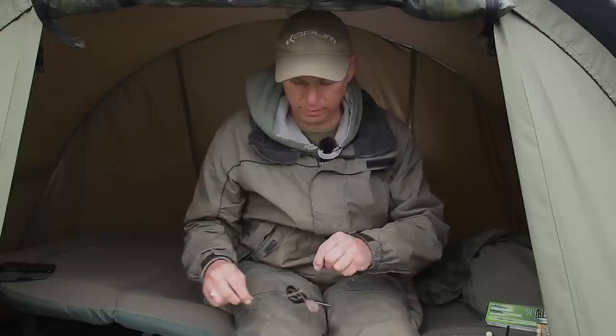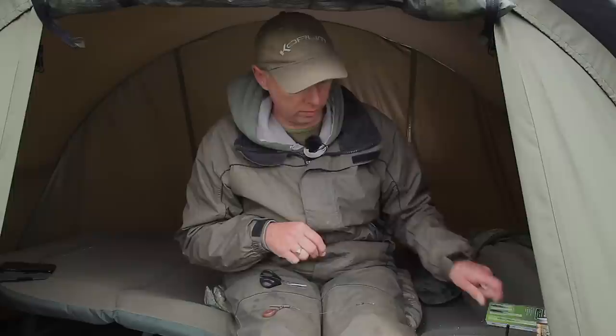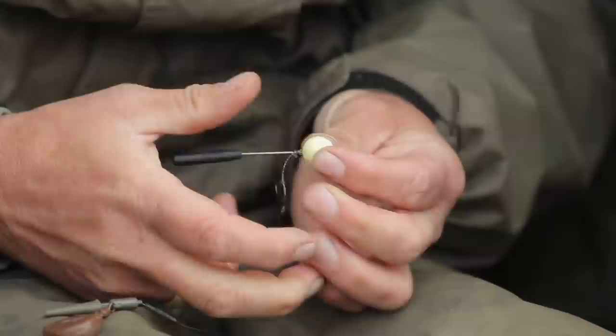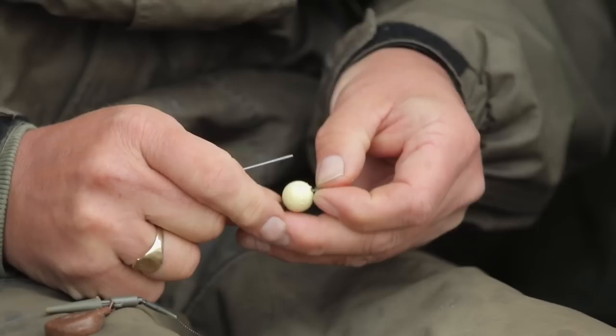Now for the bait. Quick stop needle goes into the quick stop. That's pushed through the bait. This is a 24/7 wafter. Turn it sideways.